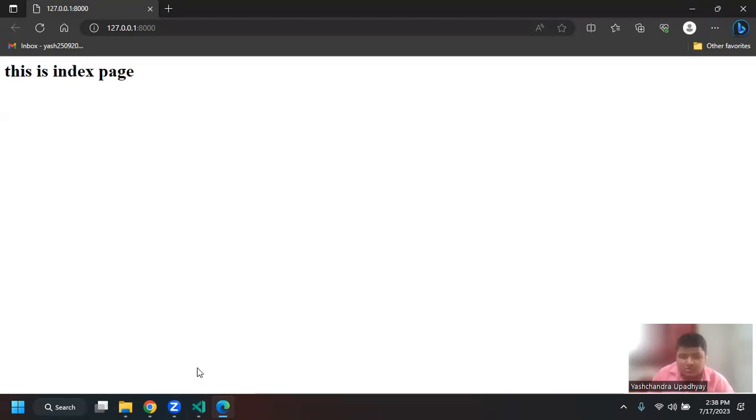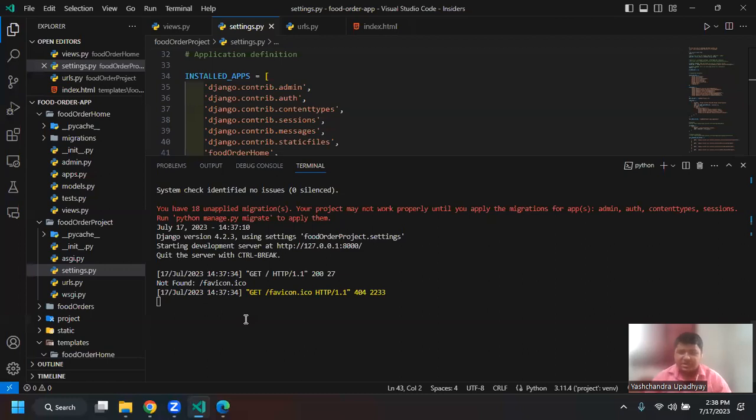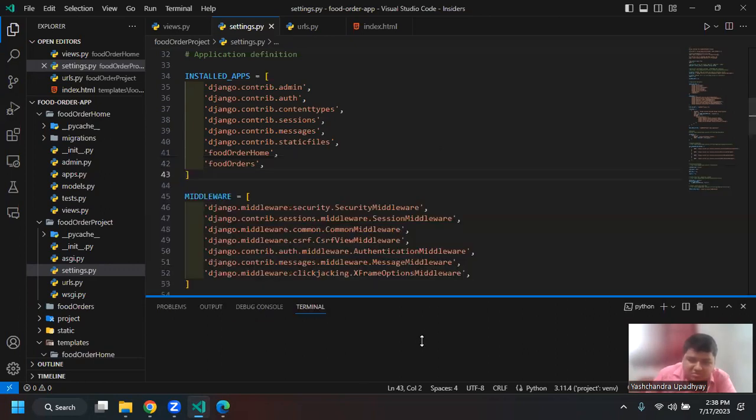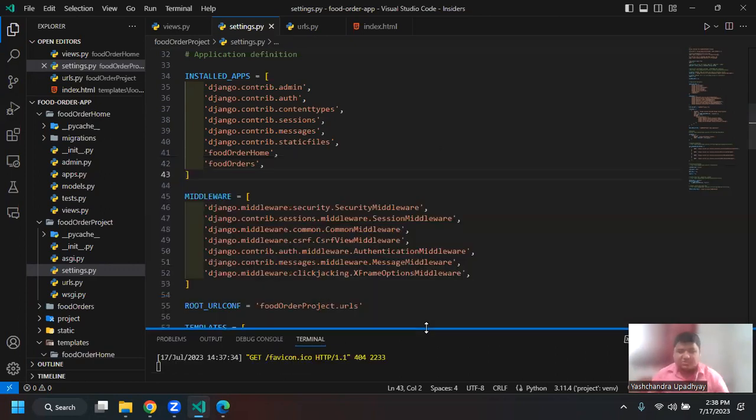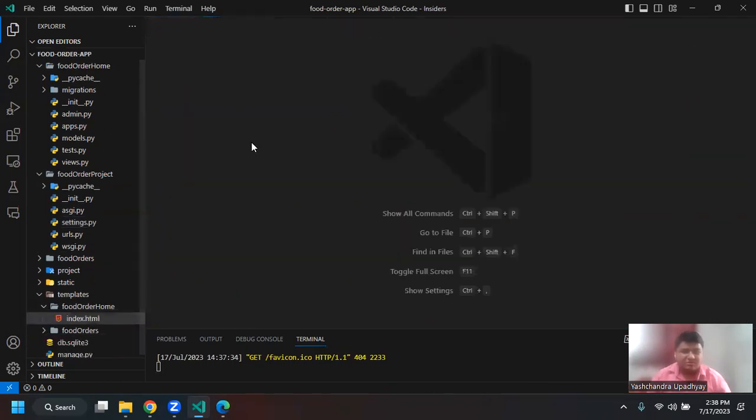The first thing I will do is that instead of just having an index page, I will use template inheritance to create a base HTML so that on whatever pages I go to, I can use a navigation bar or, let us say, Bootstrap on all the pages without importing the Bootstrap libraries every single time. So let me change the size of this one. Now just close for once.